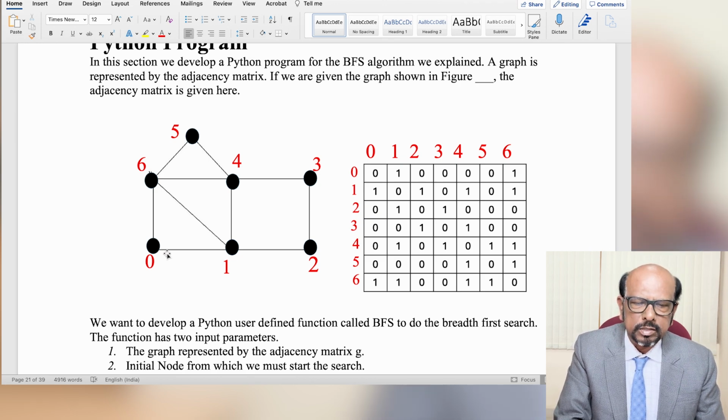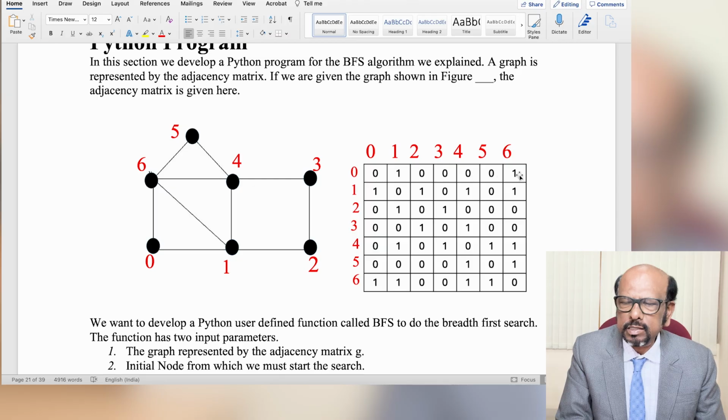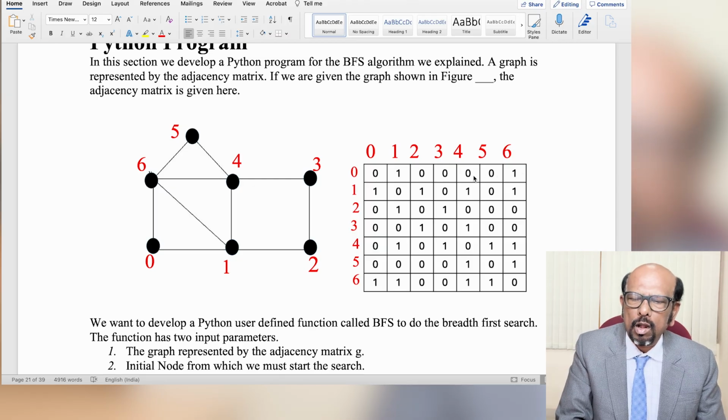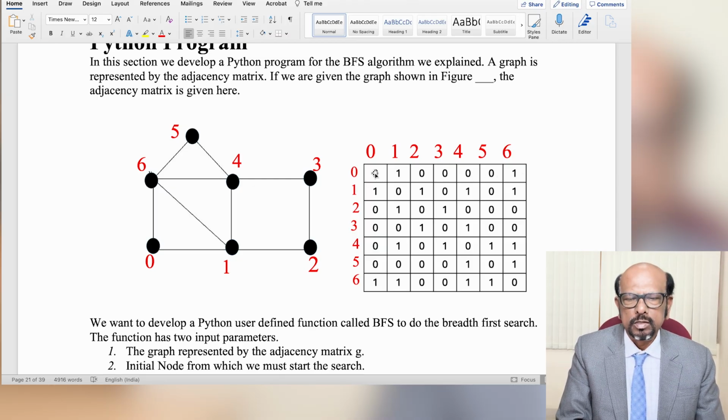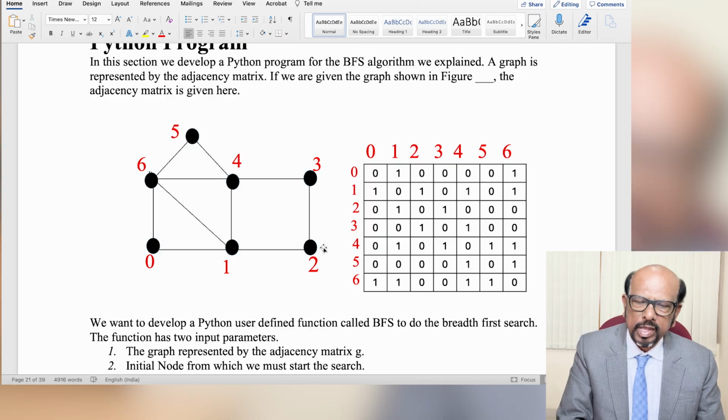So look at it, 0 is adjacent to 1 and 6. So in the 0th row, 1 and 6 will be 1, all others will be zeros. Similarly, 1 is adjacent to 0, 2, 4 and 6.